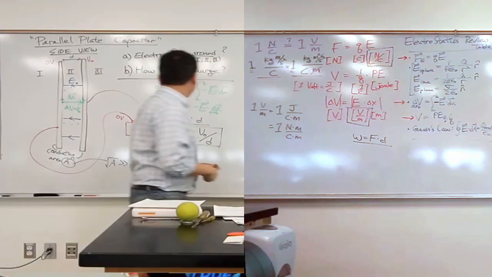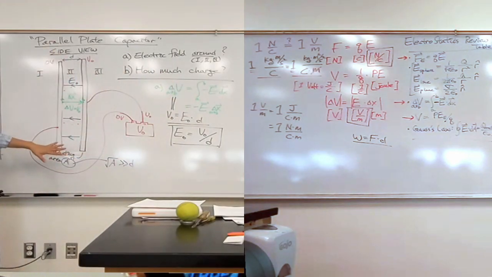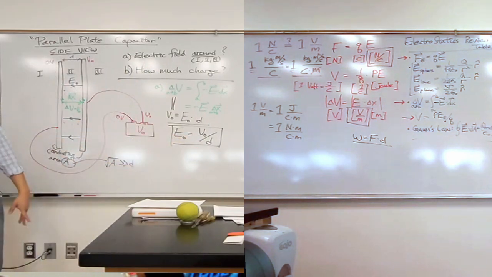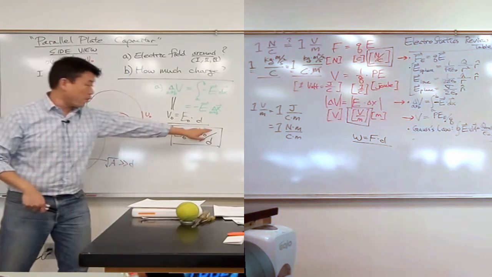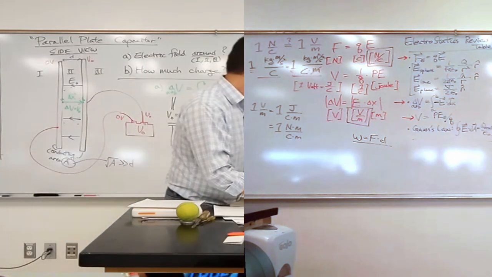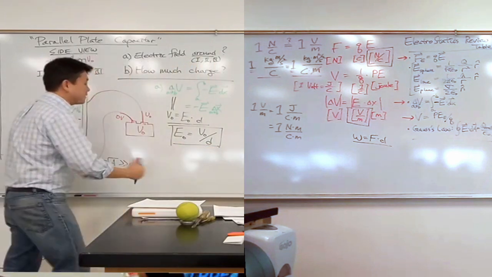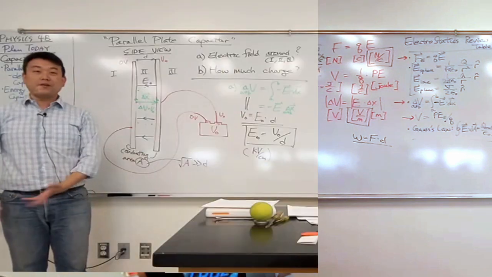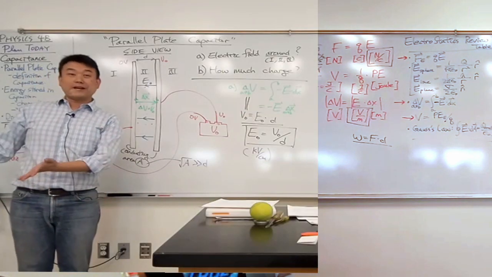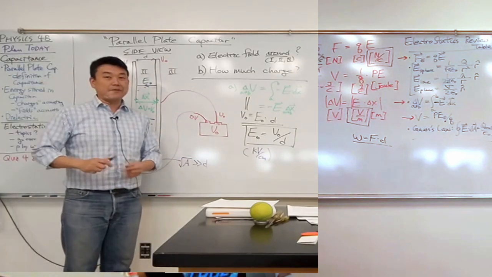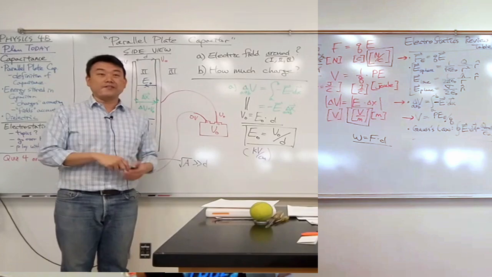And now that we are talking about this setup, and we are talking about how to get electric field from voltage, now is the time for you to see all those relationships between units. So when I get electric field, I can describe it in terms of volts per some unit of length. One of the popular units for electrostatics when you're doing experiments is kilovolts per centimeter. It's the one that I usually remember important numbers in. Like the dielectric breakdown strength of air is 30 kilovolts per centimeter. That's how I have it memorized. I don't have it memorized as whatever 3 million number you saw in the other thing. Good.